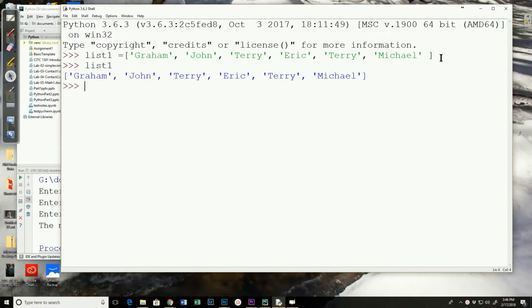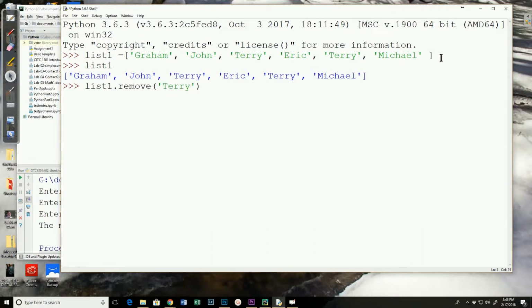If I want to remove an item from the list, I can do it in one of two ways. I can remove the item based on its value or its position. If I want to remove the first occurrence of Terry, since we have 2 Terrys in our list, I can use the method: the name of the list, .remove, and then in parentheses, the value I want to remove.